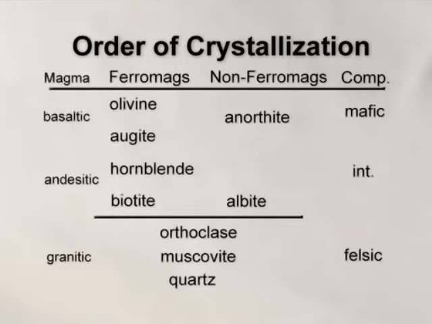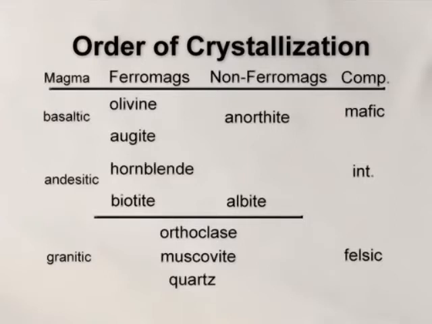So the point is that each of these magmas we've been talking about has a limitation as to the kind of things that they will produce. Only certain minerals will precipitate out, and all you have to do now is look at this chart and see which minerals will precipitate out of each of the three magmas.